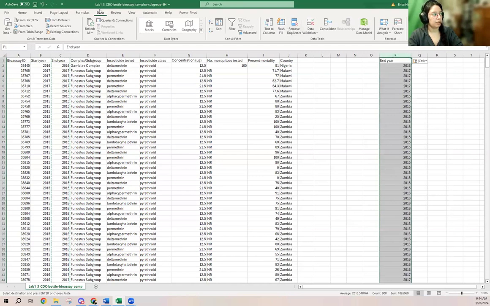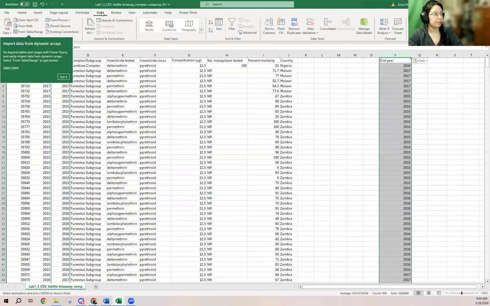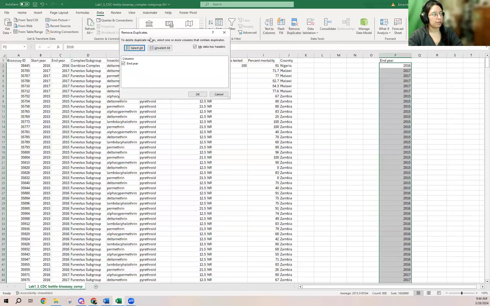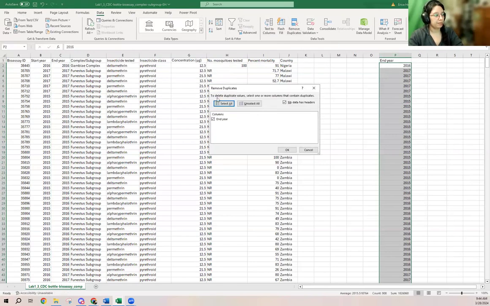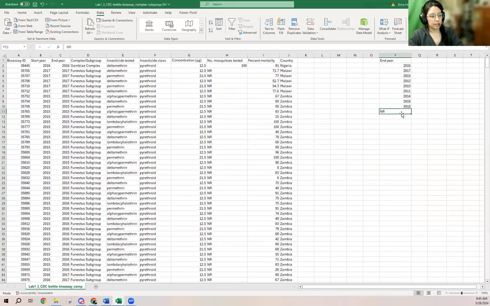And we want to go to, again, here's the data tab. Usually you'll start off on home. So this is what it looks like normally. Then you want to hit data and remove duplicates. So what does that bring up? It brings up this window to delete duplicate values. My data has headers. You want to make sure that's checked. You want to make sure your end year is checked. You hit OK. And look at that. We've got this nice short list, and we've got this guy here, which we don't want.